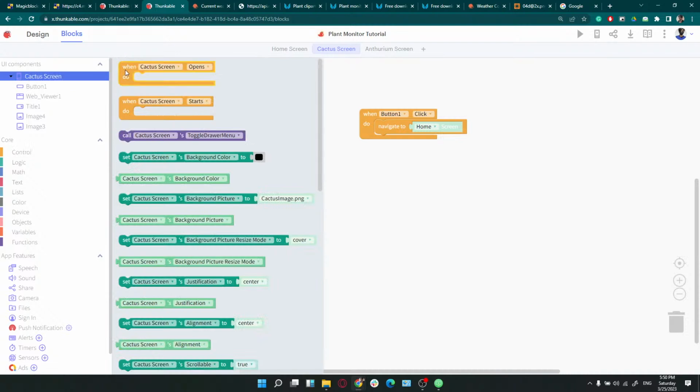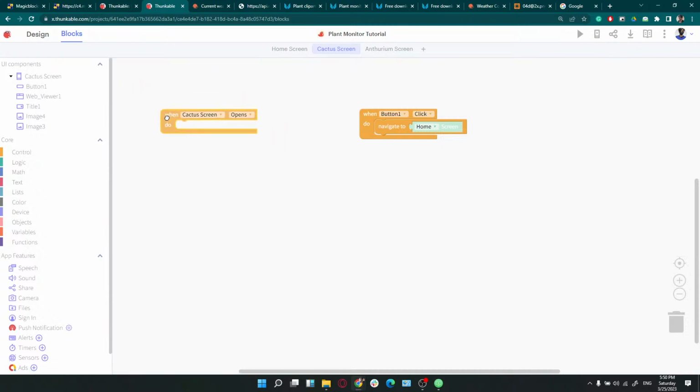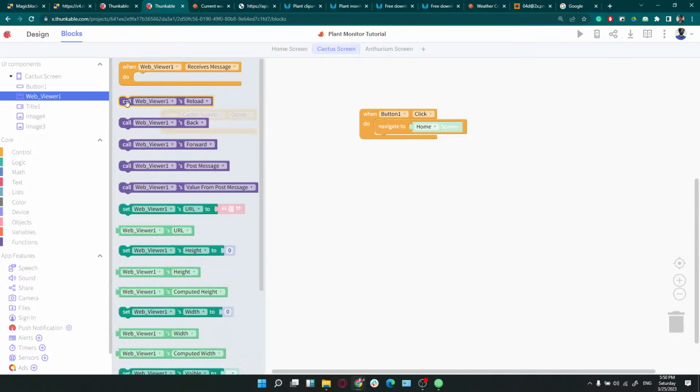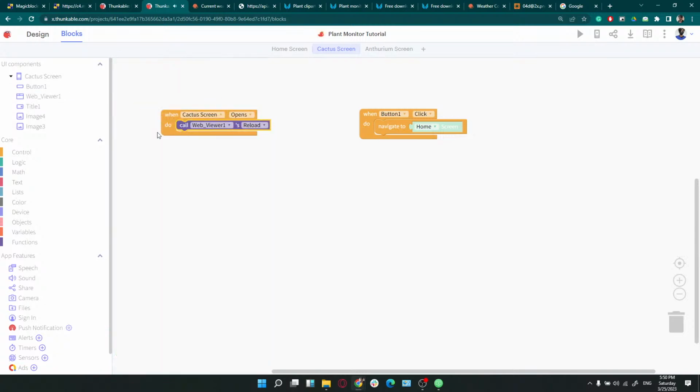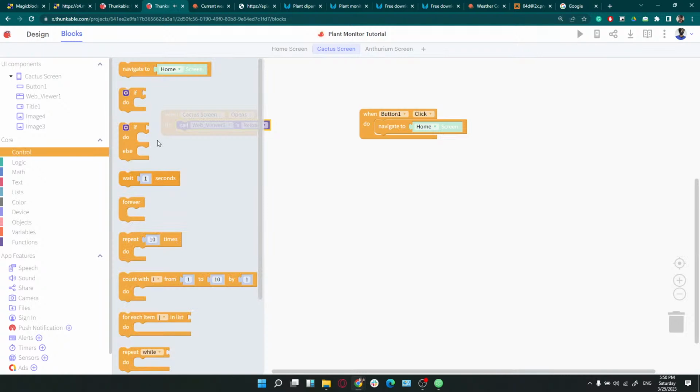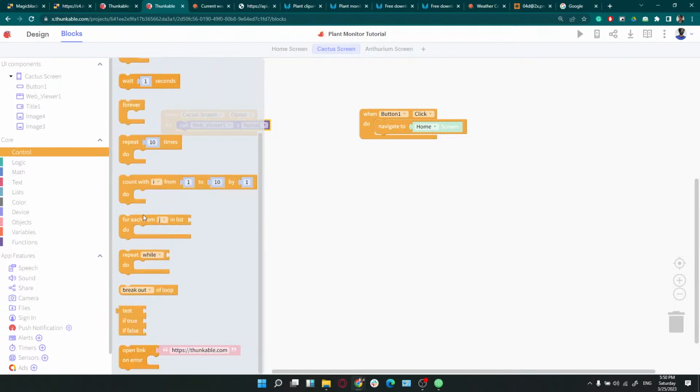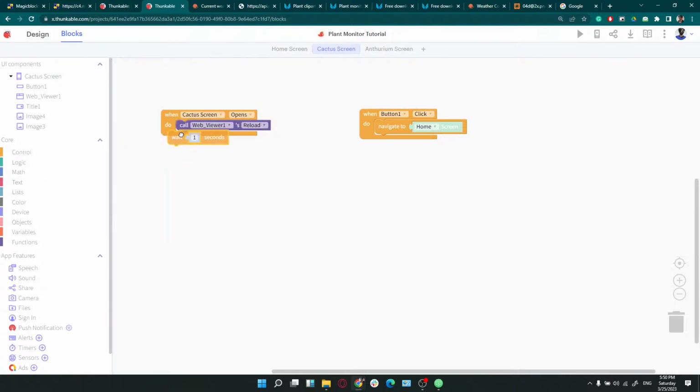So when the cactus screen opens, what we need to do is we can directly go to the web weaver and just reload it. It's already loading first and we just need to reload it, but we cannot reload it forever, like repeatedly. We just need to wait as well. So we are adding a wait block. We say just wait 5 seconds and then reload the website.